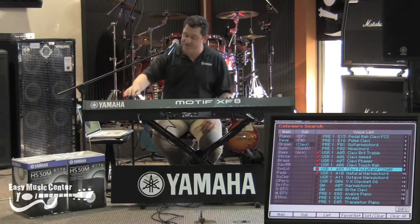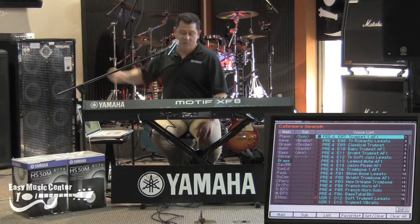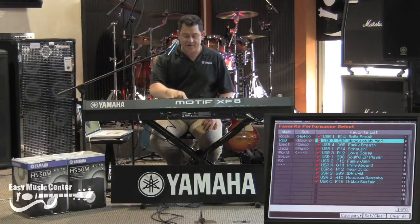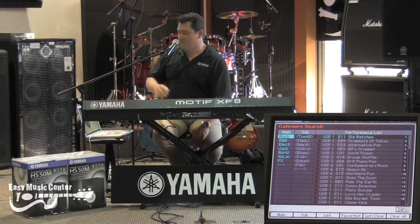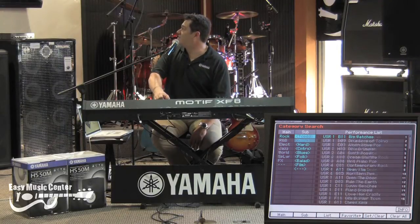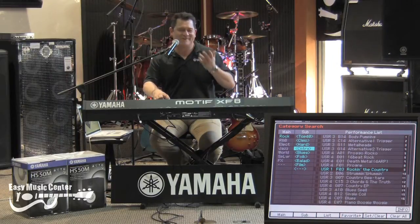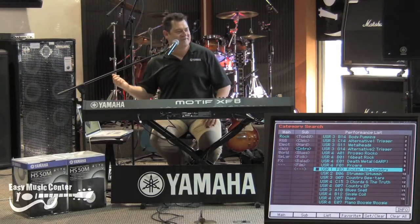category of instruments. So if you go to brass, you see your brass instruments, right? Which makes sense. Well, when I go to the performance mode and I use the category search, now I'm searching by musical style. So rock, and underneath rock, you have these different subcategories. Classic rock, hard. They put country under rock because it pretty much is pop music now, if you listen to some of those bands. So, in fact, a lot of new performances we added in here.